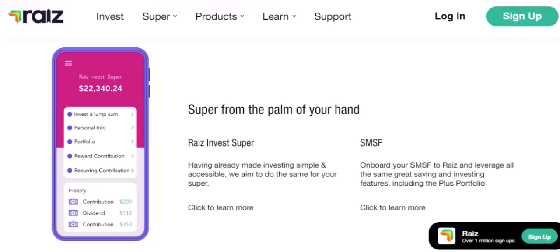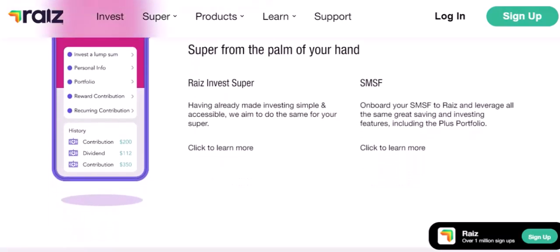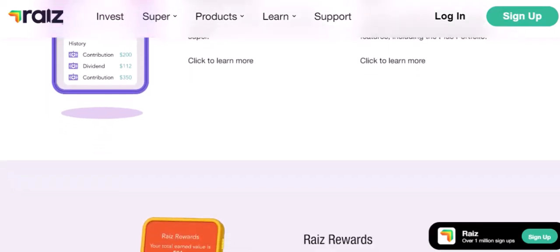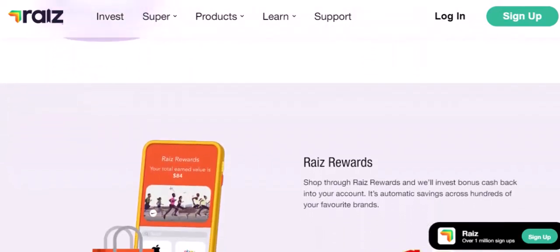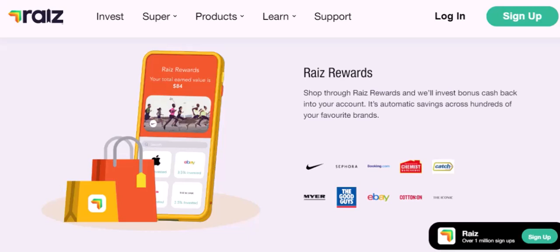It's always a good idea to double-check the most current limits directly on the Raiz app or their official website, as these figures can occasionally be updated. Knowing these limits beforehand ensures you can plan your financial movements without any unexpected hitches, making your Raiz experience as smooth and effective as possible.